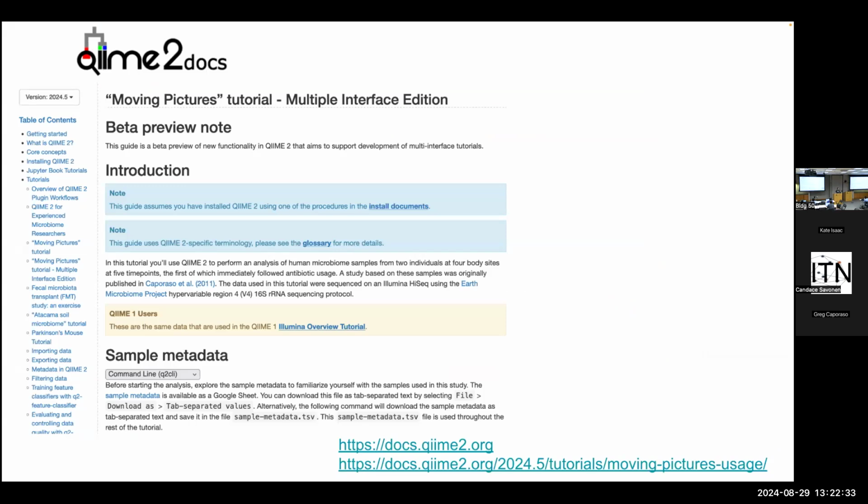And so if you go to docs.qiime2.org, you're going to find our main source of user documentation. And it basically is going to take you through a lot of the stuff like we were going through in this workshop, but in a bit more detail, and often just talking about why we're doing something a certain way. It also is going to fill in some of the gaps that we didn't have time to get to in this course. And so this tutorial in particular, the moving pictures tutorial, is probably the resource that most folks have used to learn QIIME2 on their own.